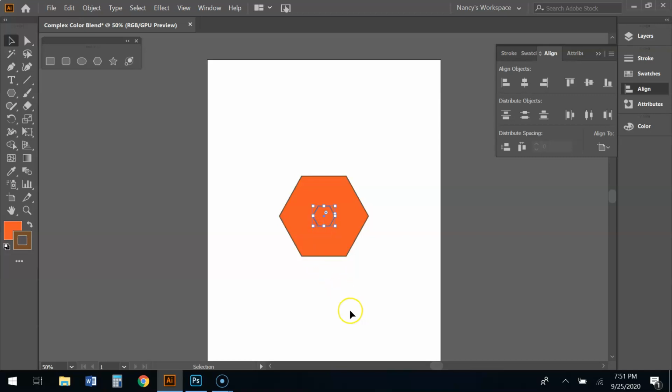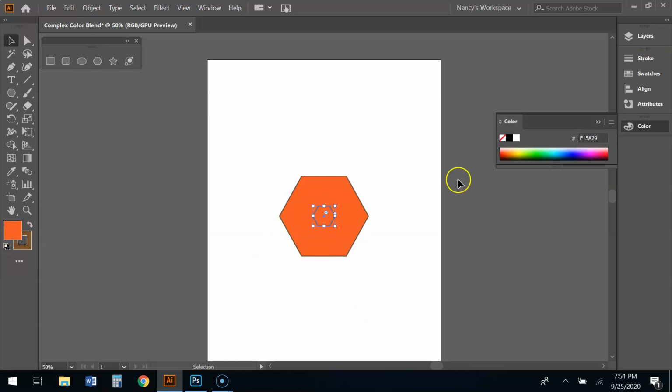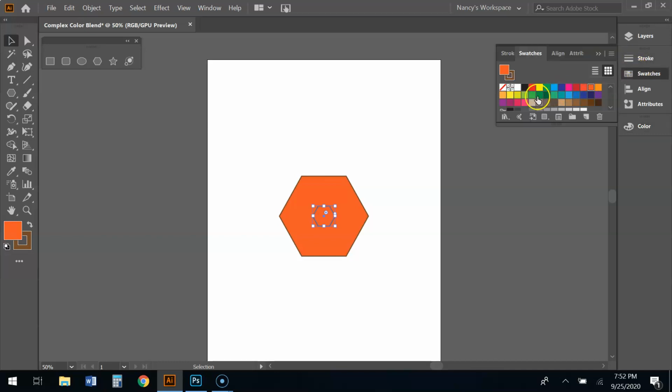I'm going to select just the smaller polygon because I want to change the color fills. So you can use the eyedropper if you want to. I like to use the swatches, but it's just a matter of preference. I'm going to use a yellow center, but maybe I'll change my mind. Maybe I'll do a yellow stroke, and I will do a pink center. Okay, a lot of the African fabrics are very, very colorful.